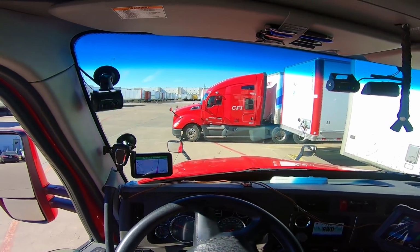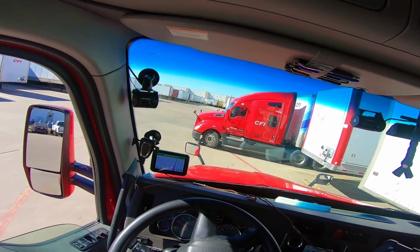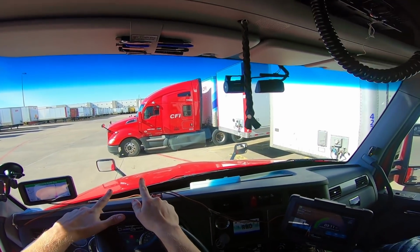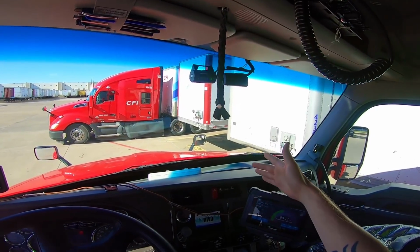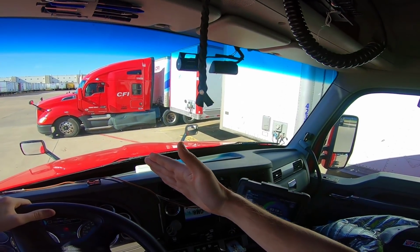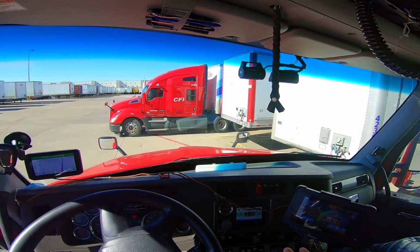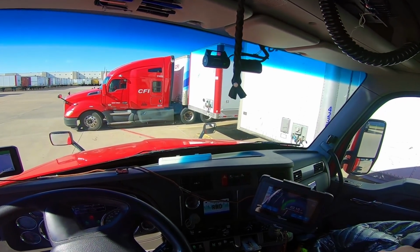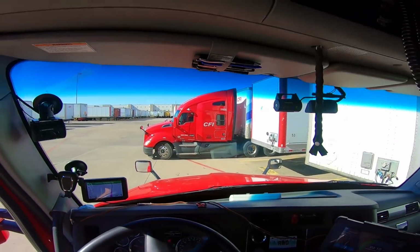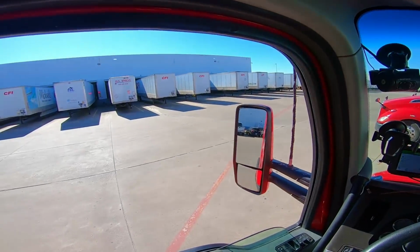I guess I could, I don't know. I don't want to mess something up and have it hop my fifth wheel or something. You know what I mean? That's what I'm scared of, going in at an angle like that. Now, I've done that before where they had the trailer separated by enough room that I can back into it, or almost to it, and then pull up and do an up and back thing, but there's no room. Literally, the trailer hit my fifth wheel, right? And I had no room up front between the two trailers. So yeah, I gotta get a yard dog to move it, man.